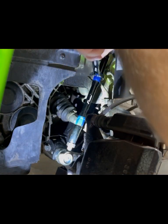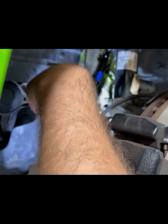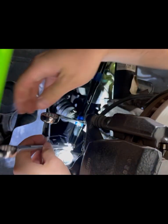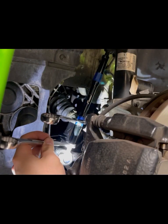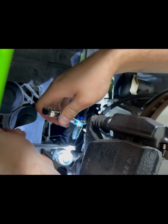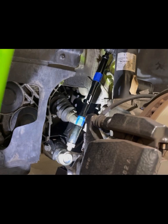There we go. It's a little tight with that masking tape. This one doesn't want to go on there. All right. That's good enough. There we go.